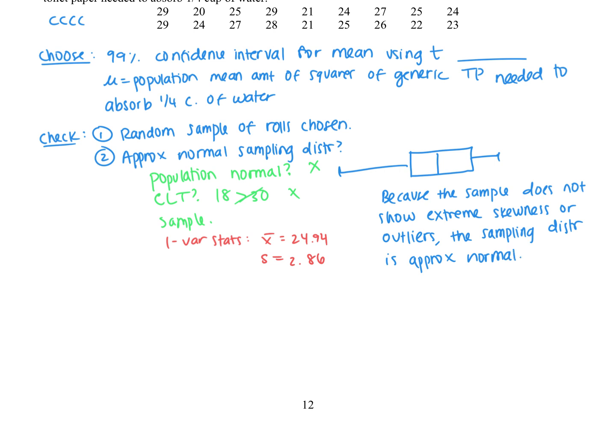What I'm going to be very, very picky about, you need to indicate this is the sample, which tells us the sampling distribution is approximately normal. I will be very picky with the wording there. A lot of students will say something like, because it does not show, I will not accept that. Or because the graph, I will not accept that. It has to be the sample.